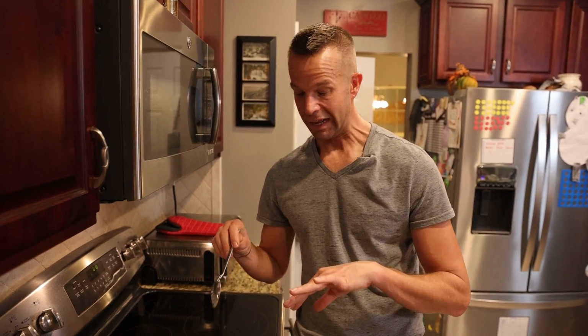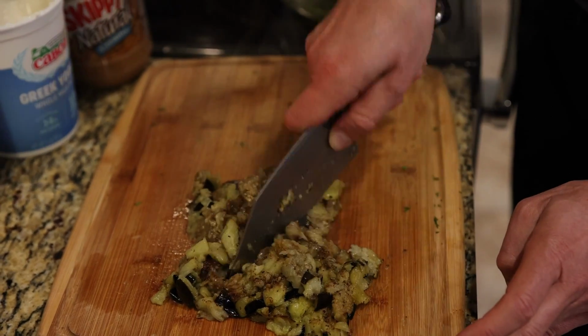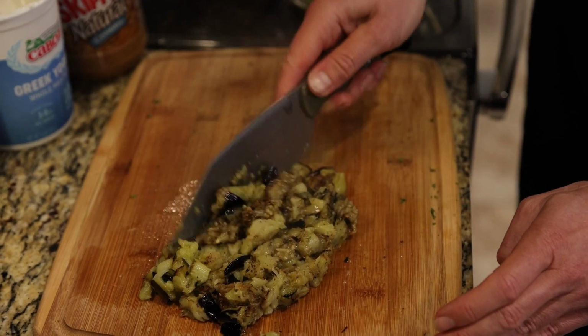So for here, we're just gonna do a nice rustic chop, get it all in there and dip away. It's just really, really mushy and soft. Eggplants are really interesting in their structure that way.